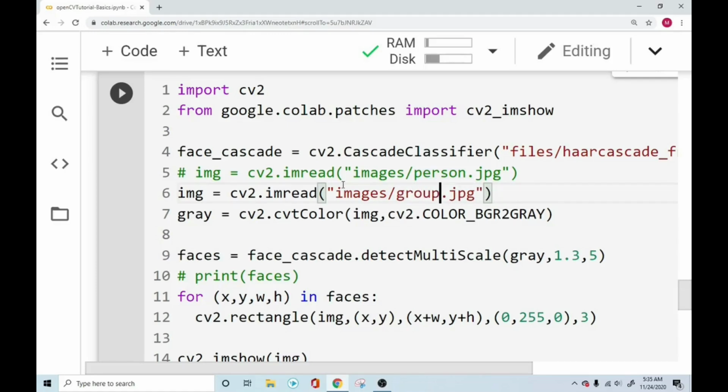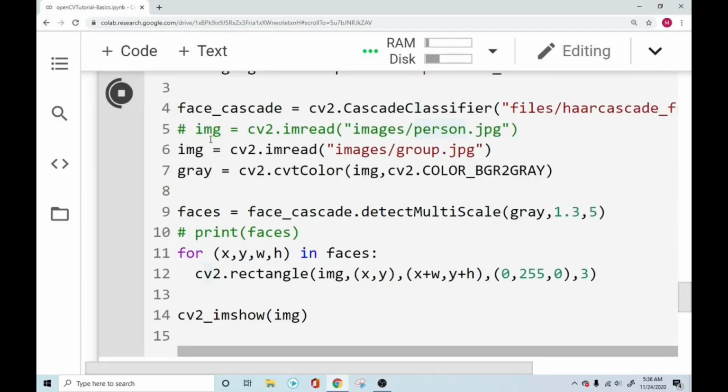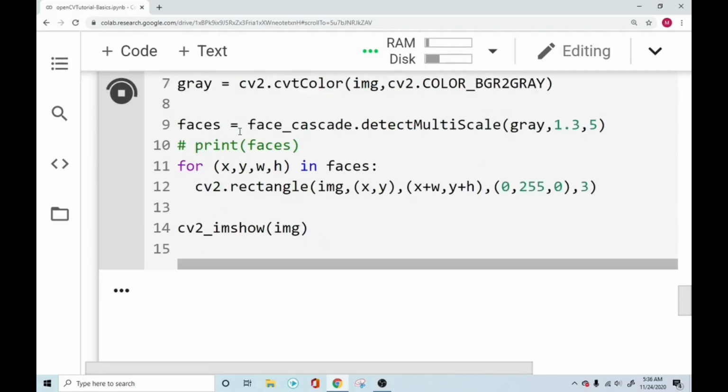The group.jpg is a different image which has a couple of people in it instead of just one person. Let's see how this function operates. This one is going to take a little bit more time just because it has many faces in it. You will see what kind of output you're going to get here. I'm going to skip this a little bit.